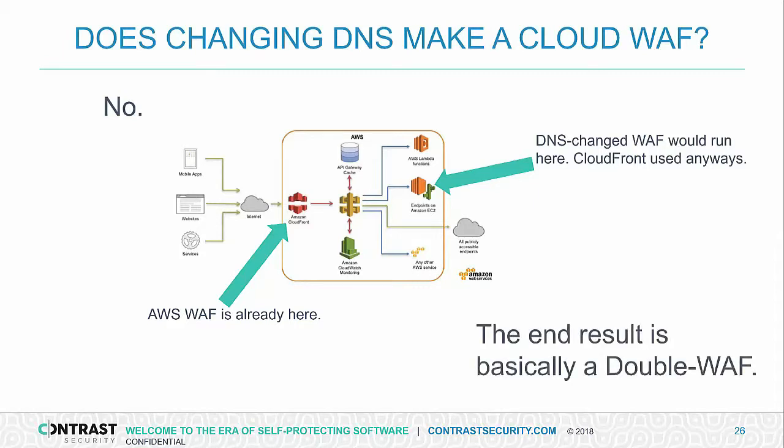So what happens is if we just go through and change DNS in order to engage a WAF because it's easy, then basically what we've ended up with is the context of a double WAF. They're both 2 different WAFs. I have to go through them both anyways. Maybe I just don't turn one of them on. But I've essentially accomplished nothing new, or I've gotten no new visibility because they both look at the same network traffic.